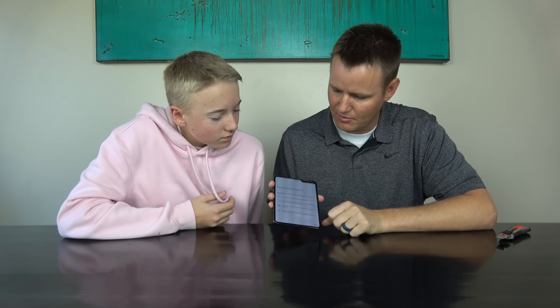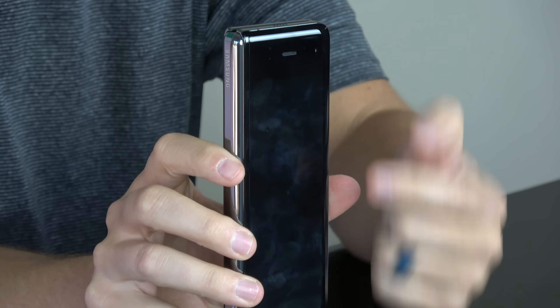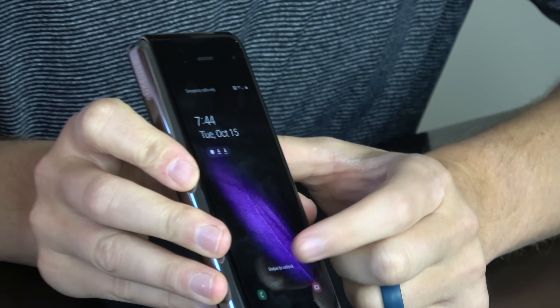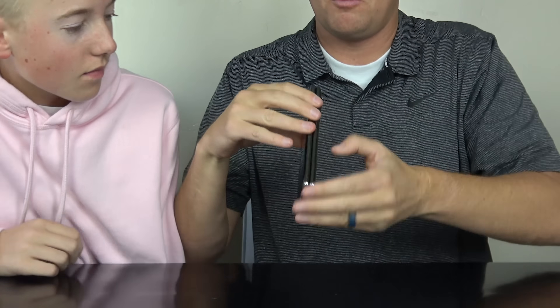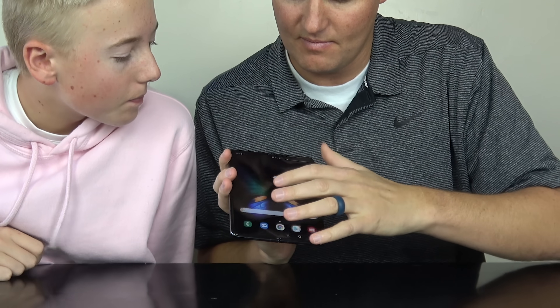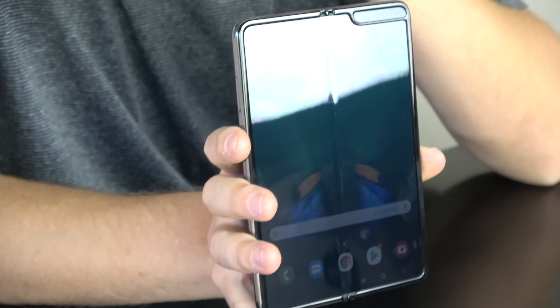Now it's giving us a tutorial that hopefully we can skip. Done — hey, there we go. We are into the phone. You can see on the outside exactly the date and time, so it does have a screen right here. The backside is just the camera on it. If you touch it, you can see it. Part of the butterfly is on there. Swipe to unlock — oh, it's green! That's cool that you can use these apps on the outside. And then when you open it up, it just goes right to it. This phone is pretty beautiful — it's definitely advancing tech in 2019.